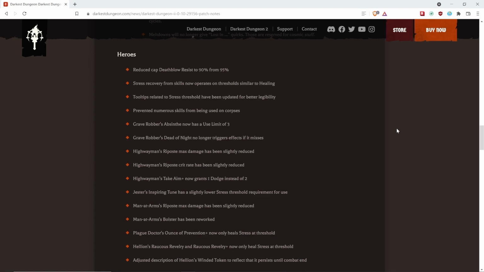Highwayman's Take Aim Plus now grants 1 dodge instead of 2. Jester's Inspiring Tune has a slightly lower stress threshold required for use. Man-at-Arms Riposte max damage has been slightly reduced. Man-at-Arms Bolster has been reworked. Plague Doctor's Ounce of Prevention Plus now only heals stress at a threshold.